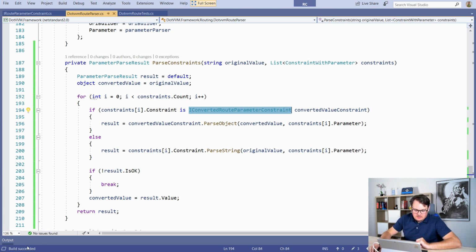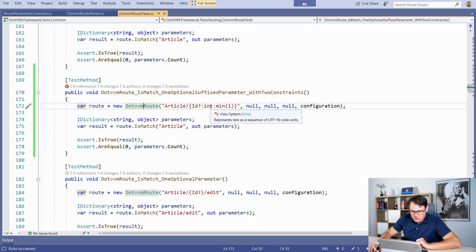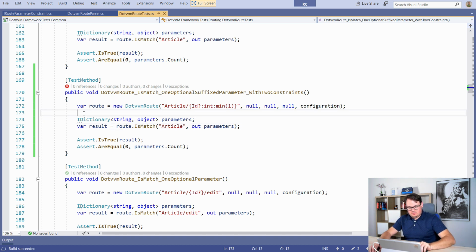Yeah, and the build succeeded, and now I should be able to work with multiple route constraints. Yeah, so now this shouldn't end with exception. I'm not sure if the function will be correct entirely, yeah, because we have isMatch, so I'm not sure if this will work, but we shouldn't get the exception. Yeah, so let's try that.